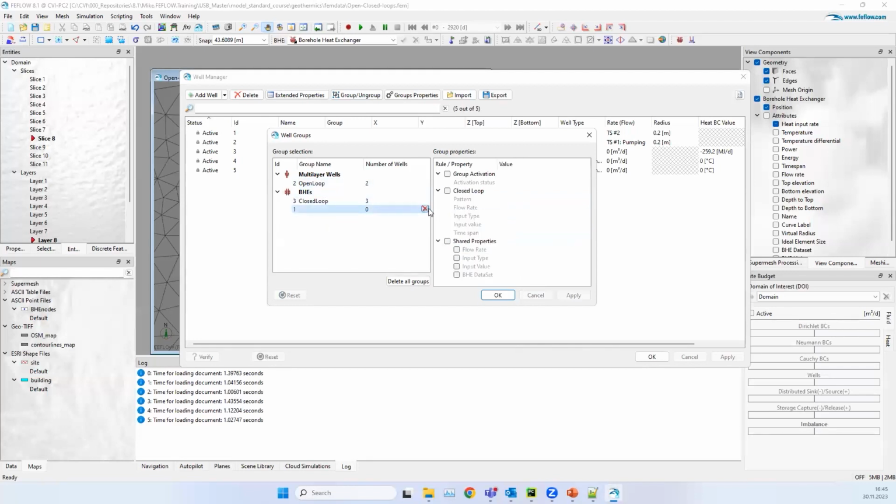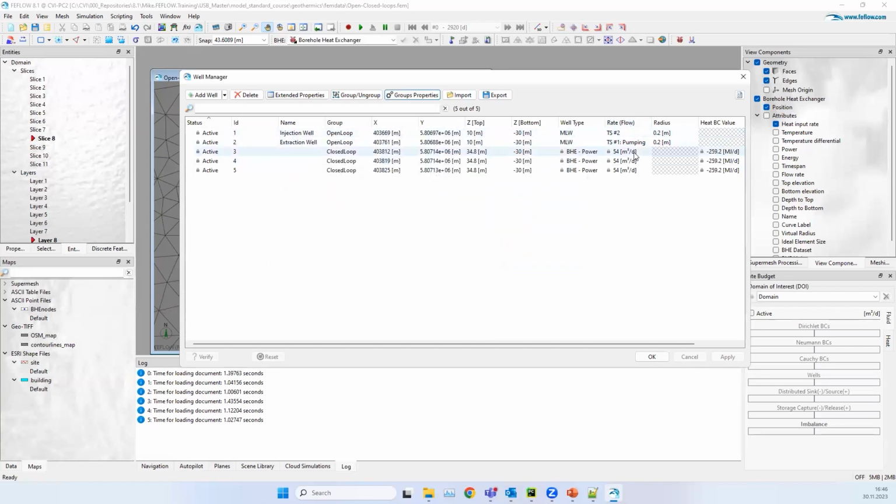And it happened that I have another group empty. So here now we have the closed loop rule where I will have 3 boreholes. I would like to have a parallel distribution and constant flow rates. The input type will be power, and we'd like to have 3 kilowatts. Applied, and then okay. And what is happening? The properties are updated for the case of the closed loop. There is a lock because you cannot change part of the group.